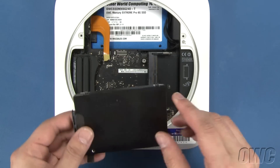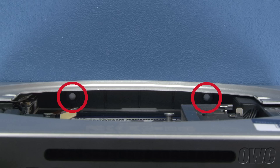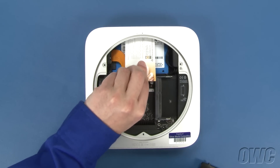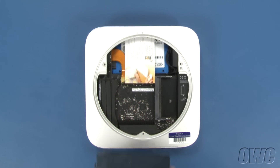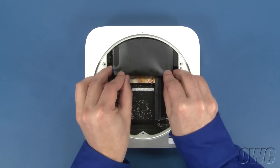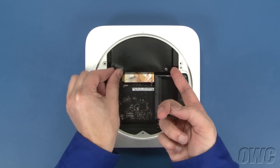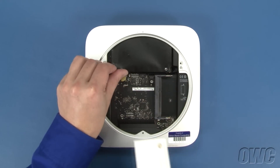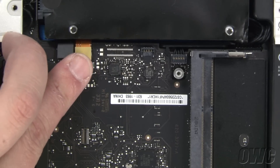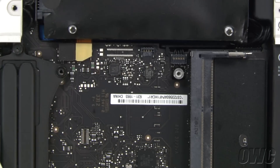Replace the original drive back into the Mini. The two mounting pins on the drive will need to go into these two grommets. To help seat the drive, slide a business card so that it sits along the ridge that holds the drive, then slide the original drive back into place. It may take a little maneuvering to seat the drive correctly. Once the drive is seated, you can then remove the business card. Next, connect the SATA cables by lining them up over their respective slots on the logic board and gently snapping them into place. Then slide the cowling back into place and reattach the lower screw holding it in.